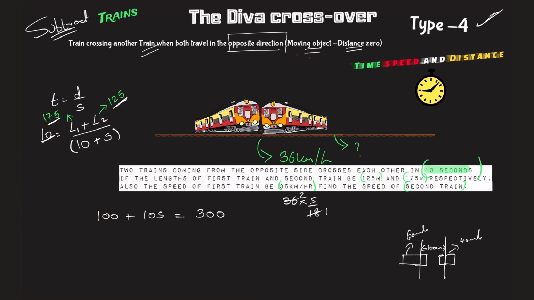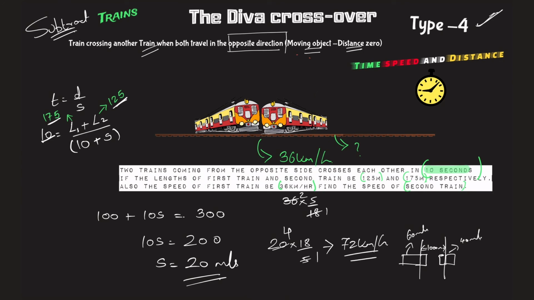Correct? So 10s is equal to what? 200. So s is equal to what? 20 what? Meter per second. And that's how simple it is to reach the answer. If you need to convert this to kilometer per hour, what will you do? Meter per second into kilometer per hour, you will multiply this by 18 by 5. 5 ones are 5, fours are 18 into 4, 72 kilometer per hour.